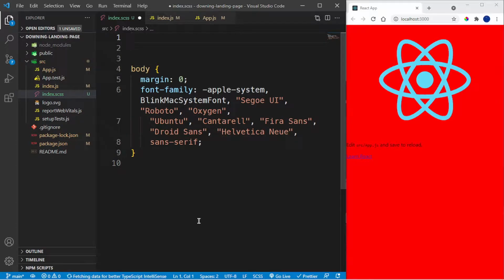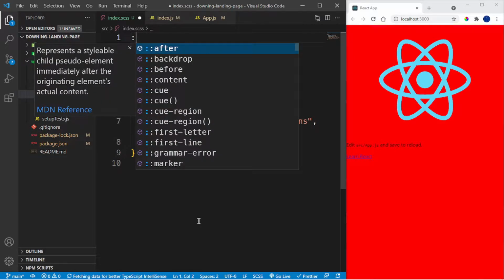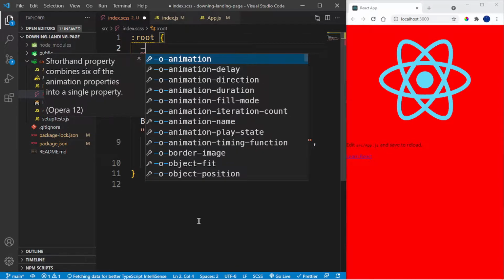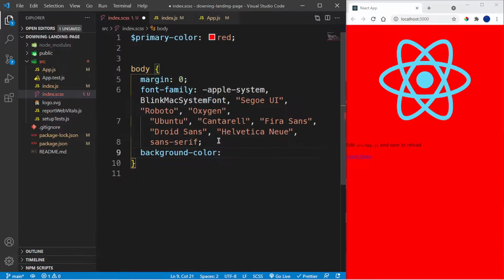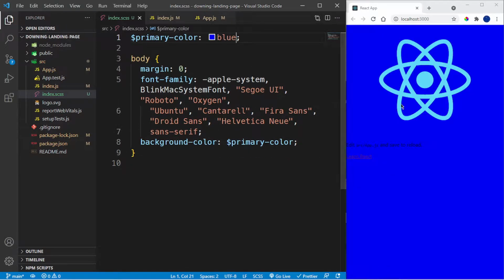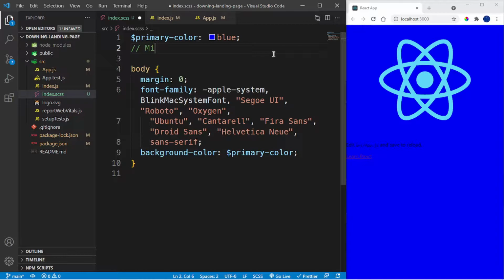So in CSS, we declare variables by saying :root and then the variable name inside here. Now in SCSS, we declare variables by using the $ sign and then the name of the variable. So I can say $primary-color, like so, and then set this to red. And then I can go in the body, I can say background-color, set this to $primary-color. And just to show you that this is actually working, let me change this to blue because this is already red. Change this to blue and save that. And would you look at that? So this is how we declare variables in SCSS. And we can also declare other things called mixins, which I don't really want to go into because I've also forgotten them and I don't want to risk explaining them in a wrong way.